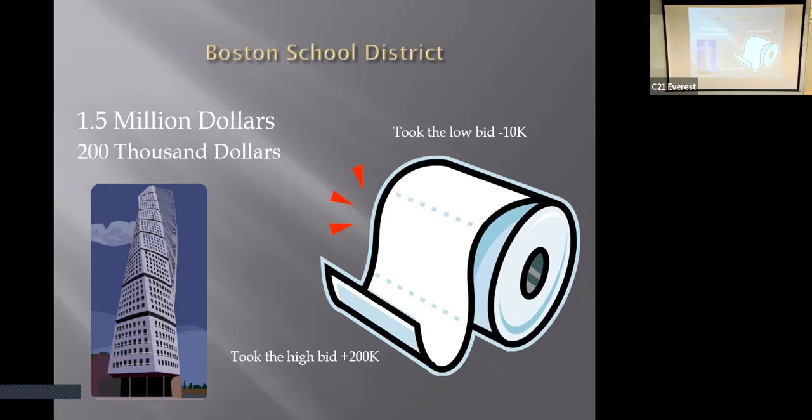If you can understand why they did this, this is going to make a big impact. They spent 57.5 minutes talking about toilet paper. And at the end of that 57.5 minutes, they decided to go with the low bid. Then they spent 7.5 minutes talking about this $1.5 million annex, and they selected within 7.5 minutes to go with the high bid. Now, why did they do that? Why? Yeah, tell me your name.